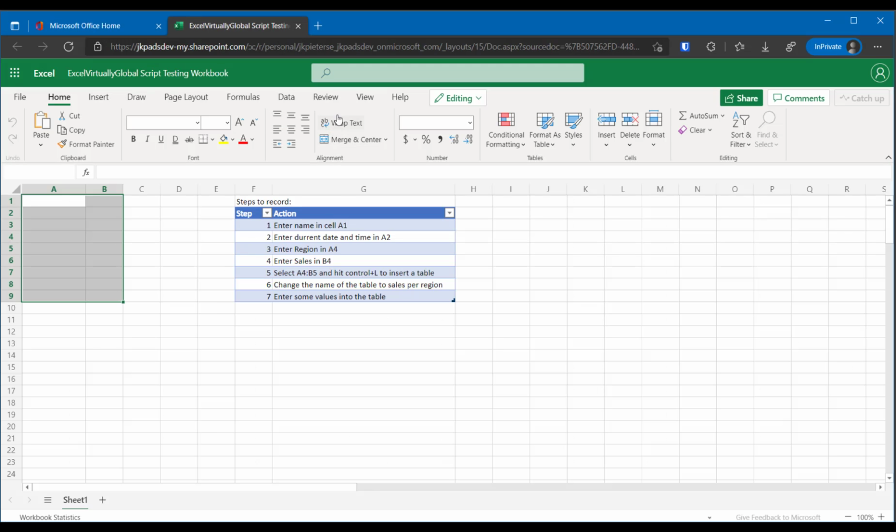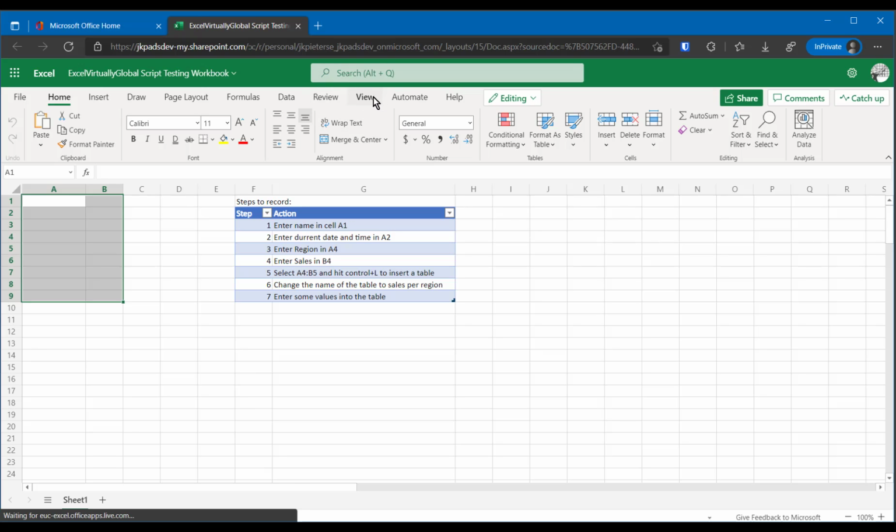You'll notice at the top that the Automate tab doesn't appear immediately. If it doesn't appear at all for you, it might be a good idea to delete all of your cookies of the browser. Because sometimes it doesn't appear even though your admin says that the switch is turned on. Then start your browser in a private window to see if the Automate tab appears. If it appears, then it's time to get rid of your cookies and try again. That being said, let's go to the Automate tab and see what's there.